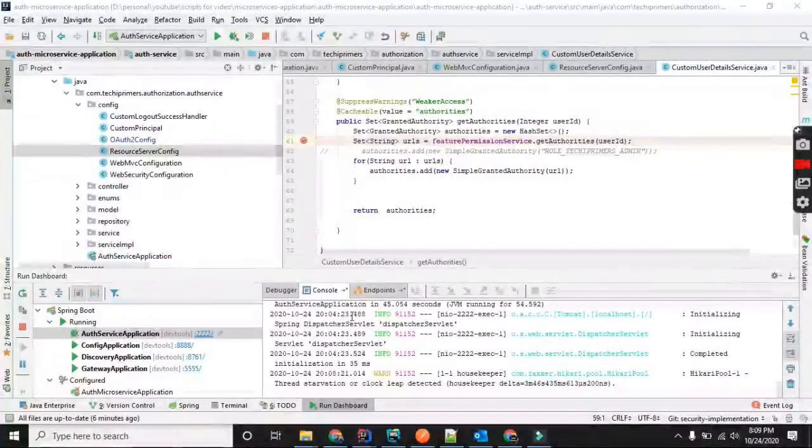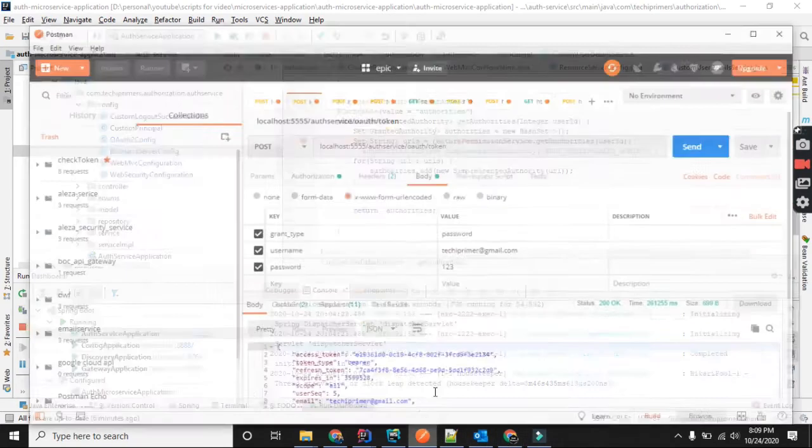Okay guys, what I did is I restarted all my services and I need to go with the debug mode in our service. So I have put my debug mode here. So let's try.